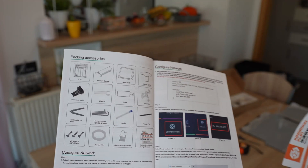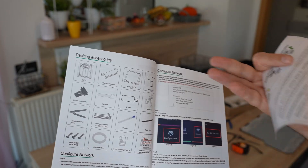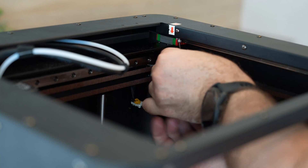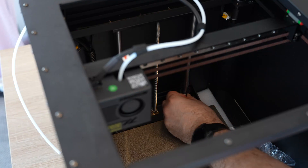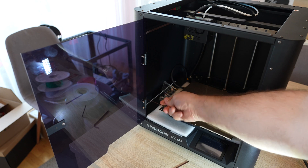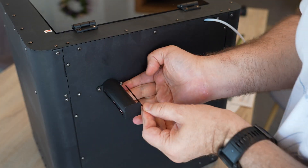You have to be careful because according to the user manual, it says to turn on the printer and configure the network, but you cannot do this until it's fixed. First you have to follow the instructions to remove some securing bolts and similar. We don't really have full assembling here — only we have to remove the securing bolts from the Y, X and the two on the Z axis. After this, mount the doors, the top acrylic glass, and the spool holder on the back side.